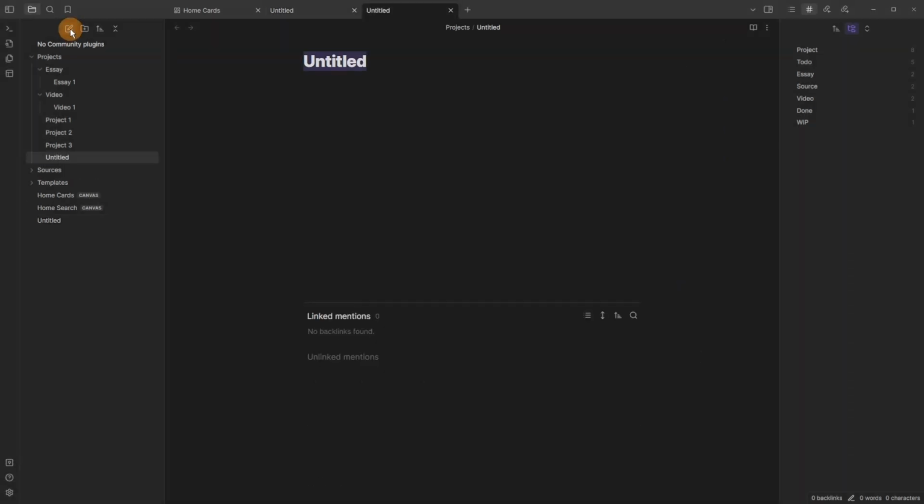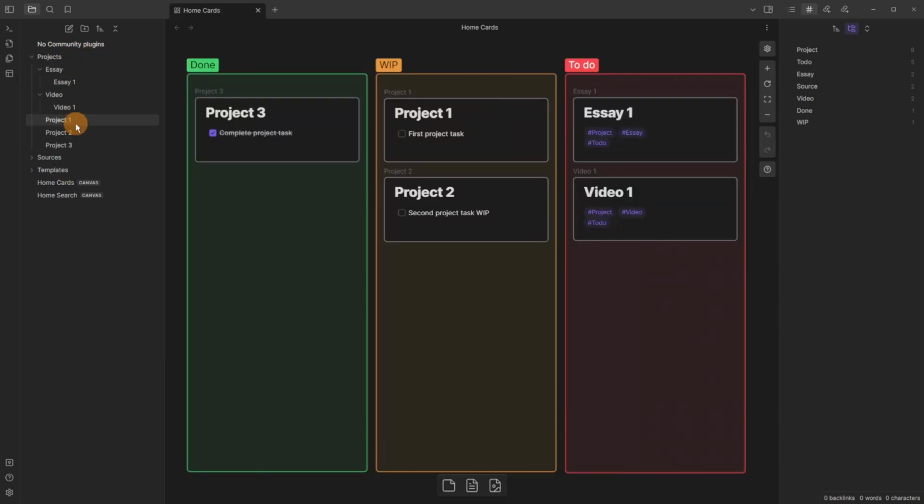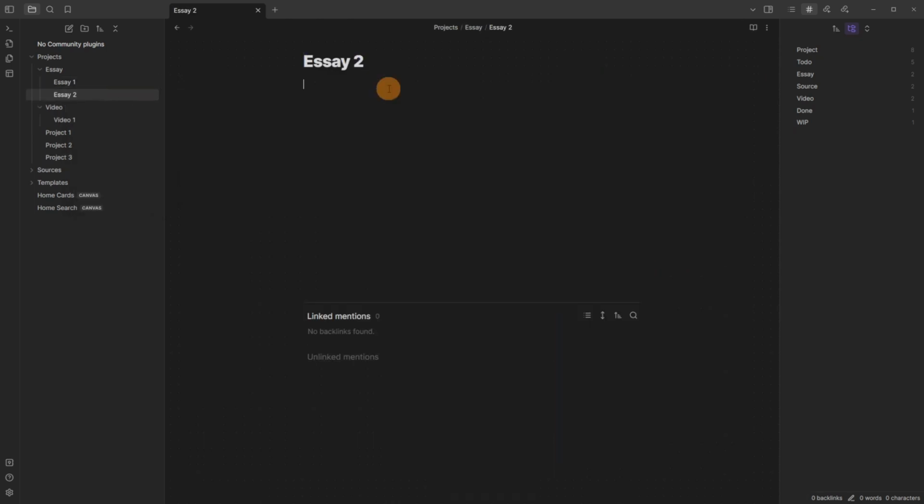So now when you push the button, you can see it's automatically added to the Projects folder, or you can go into the Files core plugin and right click on the folder you want to add a new note into. Let's say this is SA2, but now we want all that information in. We want to use a template from the Templates folder. We've got an SA template, which has some tags in, a project template, which has some front matter tags in, a source template, which is the same as the project, but with a source tag instead, because it's a source, not a project, and then a video template, which again has those inline tags.